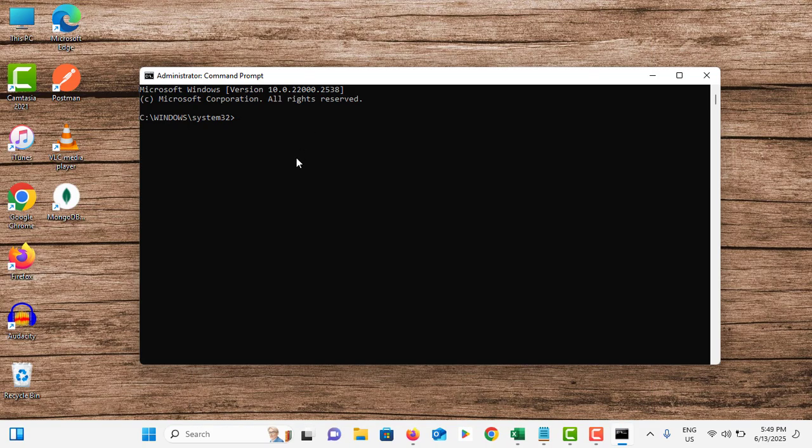So now we are going to restart Windows Update service. First you need to type net space stop space WUAUSERV and hit enter. Once it is completed, again type net stop BITS, hit enter.